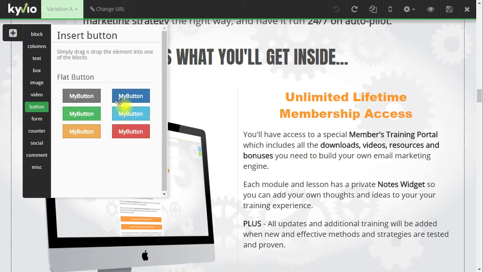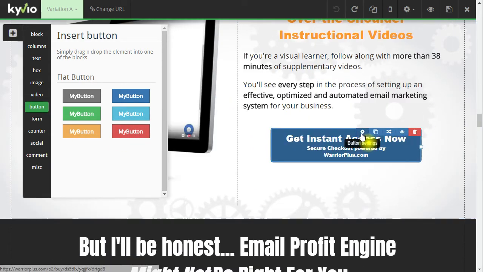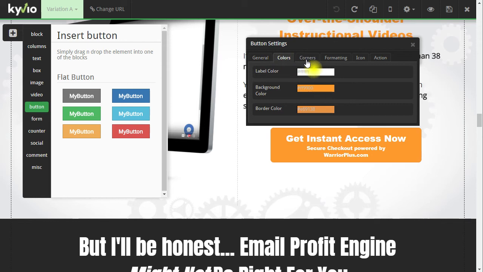There's some standard buttons that they've created, and once you bring in a button, and let me show you a button that I created. Once you bring in a button, you can customize the style as well as the size, and you can tweak all of that, the font size and the width. You can adjust the font family, the colors, corners.